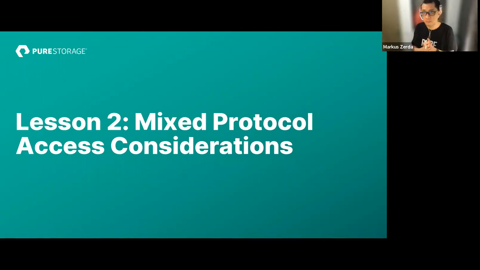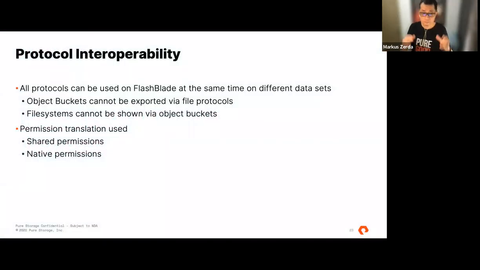Okay, so let's talk about mixed protocols. First up, all protocols can be used within the FlashBlade at any time. They can use object store, they can use the file system, but the only thing is that objects are a totally different domain to file system. File system users cannot access S3. Same thing, S3 users cannot access file systems. They are totally different domains.